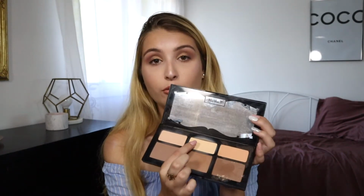And she used it on herself, and I was like, that looks so bright on her. I was like, I feel like it just wouldn't look right on me. Well, I tried it one day when I was playing around with makeup, and I fell in love with it. Even if I'm only doing like 5-minute makeup and I'm running out of the house, I will always use both of those shades. Does not matter what I do. If I'm doing makeup, I will use this. So this is a ride or die for me. I've been using it for a couple months, and I absolutely love it.